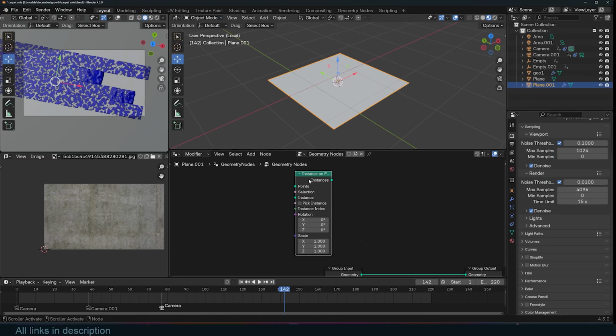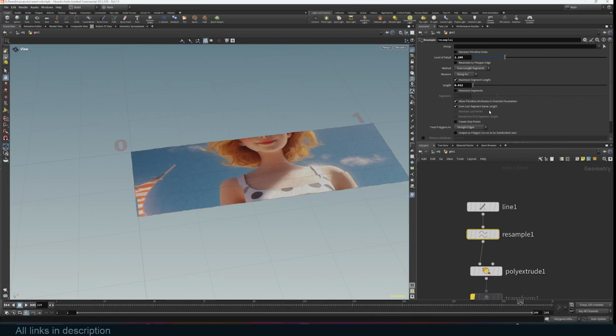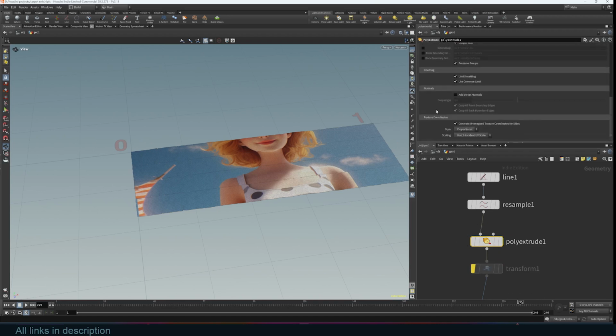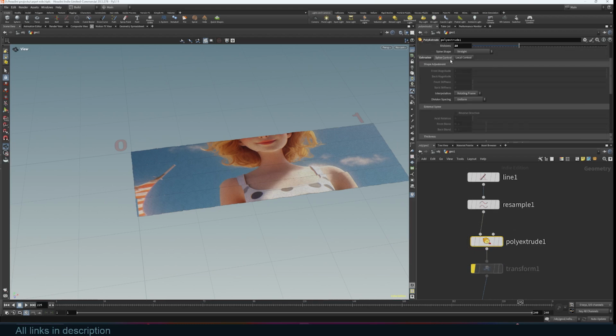This setup where the settings are all on the node works fine for Blender, but for Houdini, it doesn't, because a node can have several settings and even have tabs, where you can see this extrude poly has a lot of settings here. That's a lot. They can't just fit on the node itself, and it also has panels.